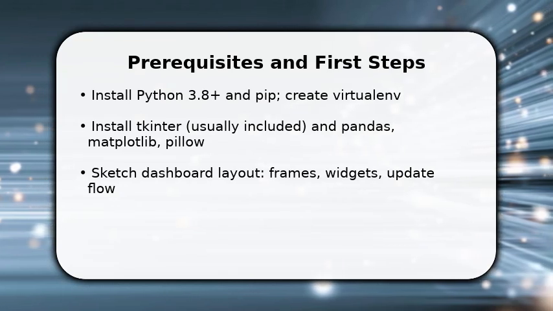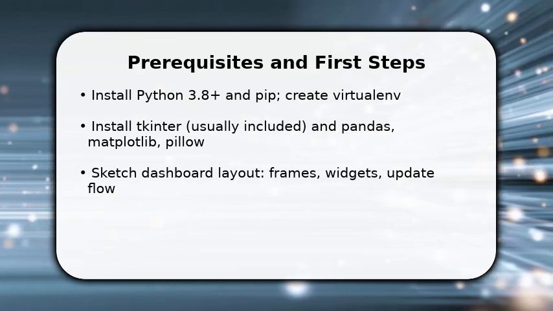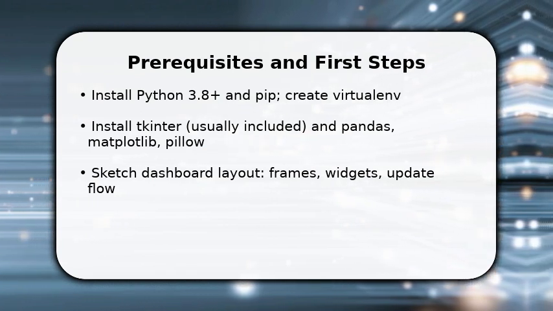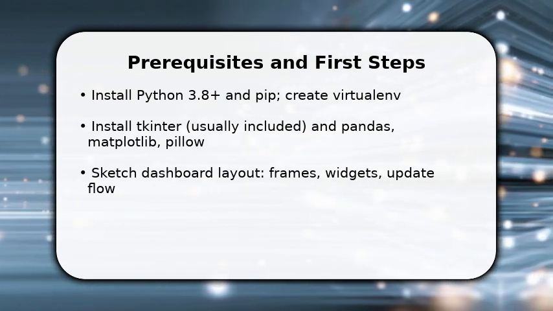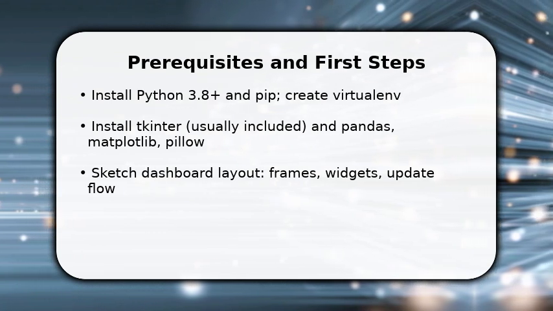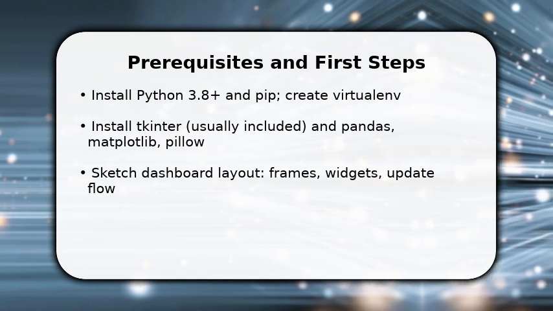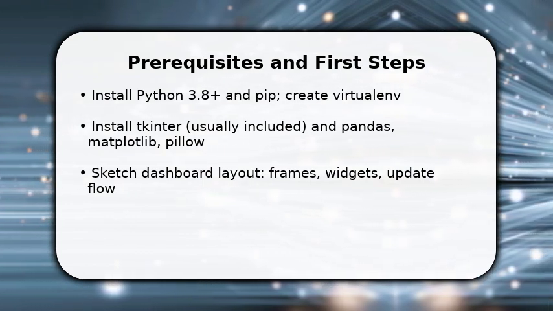Enjoy the video. You'll start by confirming your environment and laying out intent. Install required libraries and open a new project folder. Create a virtual environment so dependencies stay isolated. Once done, sketch a simple layout: header, sidebar, content frame. Make sure to map which widgets show live data and which are static.